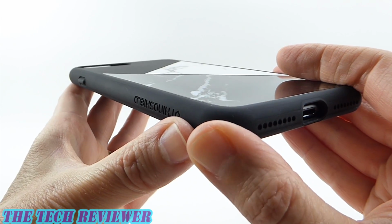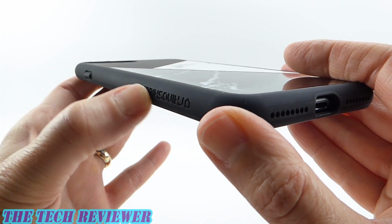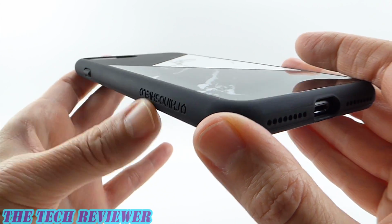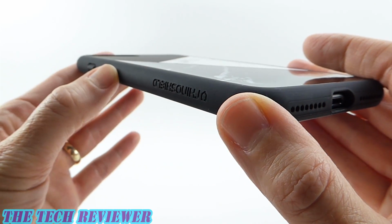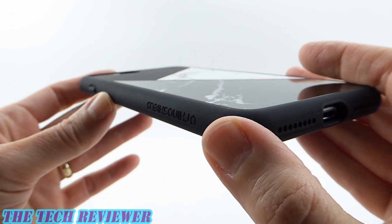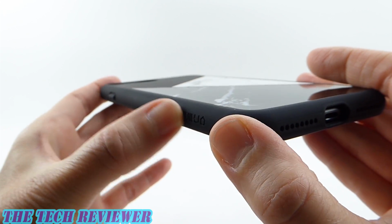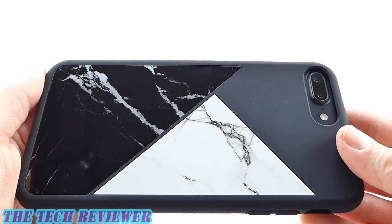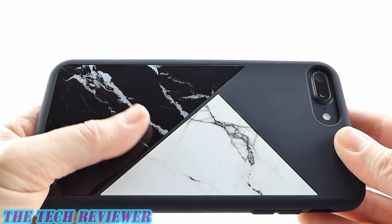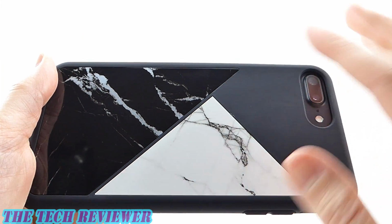So in terms of other things on the exterior, we do have branding that goes here on the sides. There's no branding on the carbon fiber version, as I mentioned, but the two versions with inset material, this one and these brushed steel, do have the RhinoShield branding on the sides. Looking at the back of the marble finish case, your eye is immediately drawn to the panels of faux marble that are inset in here.